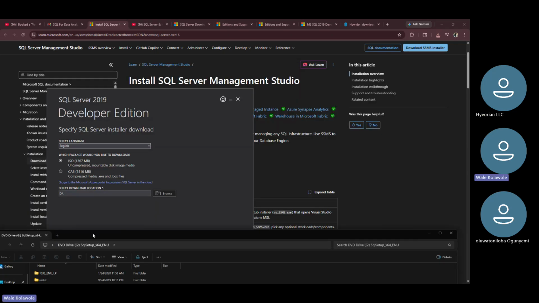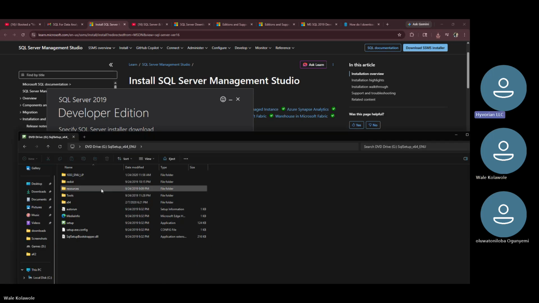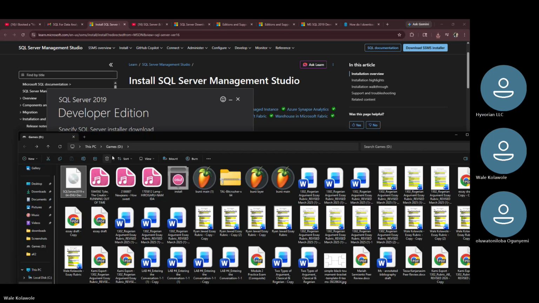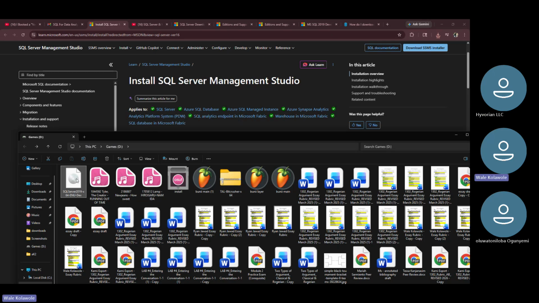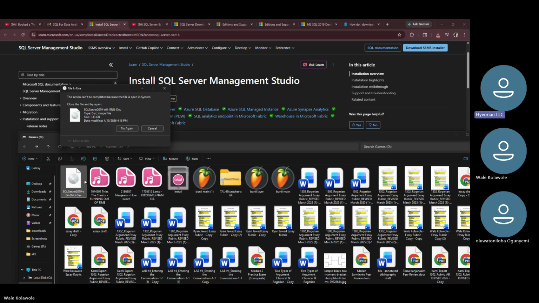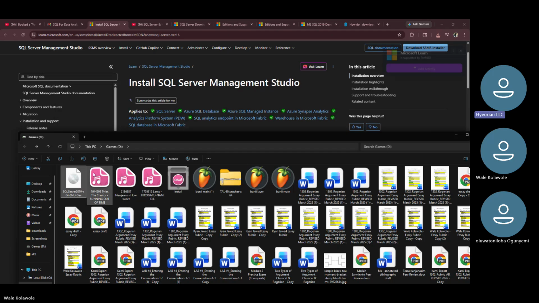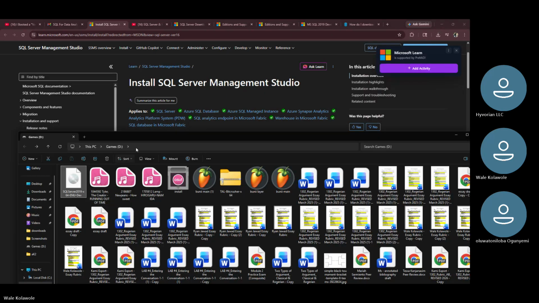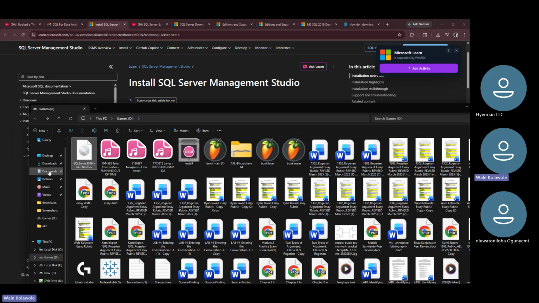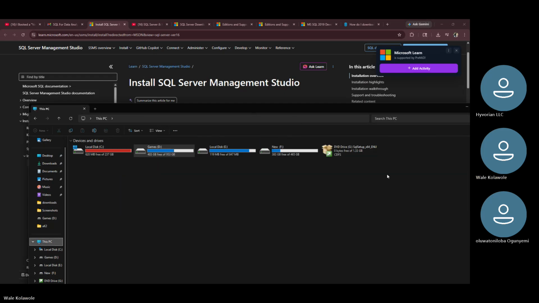Is this what you're talking about, or where it downloaded? No. You can close this. Let's start all over again. Okay, close that SQL Server 2019 Developer. No, you already downloaded it. Let's install it. It should be in your downloads folder. Is this your downloads folder? My downloads folder is kind of scattered around the place because I have so many things.